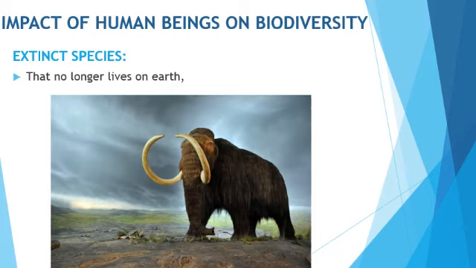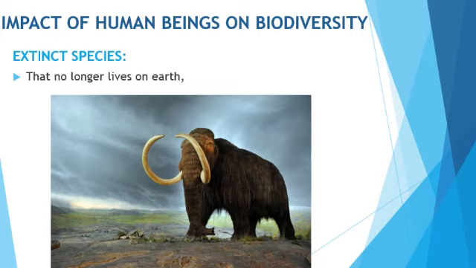Next topic is impact of human beings on biodiversity. Impact means influence or reaction of performed action. Here we will discuss how our actions become mistakes by putting life of other organisms in danger. Whatever human beings do, they do for their benefits, like we kill animals to eat, we cut trees for our benefits, etc. But due to such activities, we are losing species.